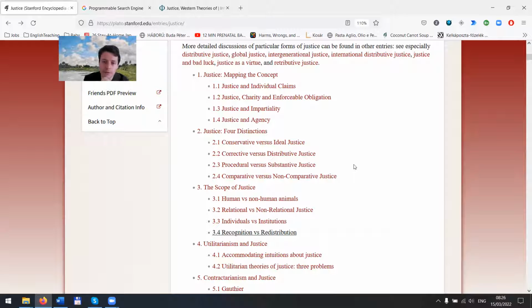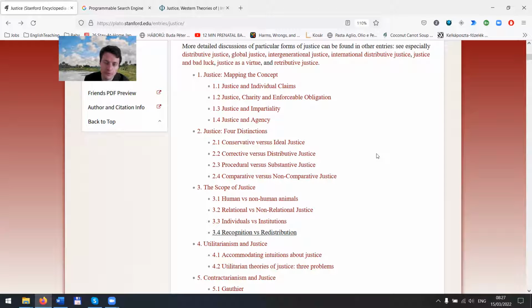Distributive justice is about what kind of methods of distribution are just, right? We can distribute what we have in society and what we produce in many, many different ways. At the moment, distributions are very unequal in most societies, and it's probably not right. So we need to improve the mechanisms of distribution, but they are not the same question as corrective justice.